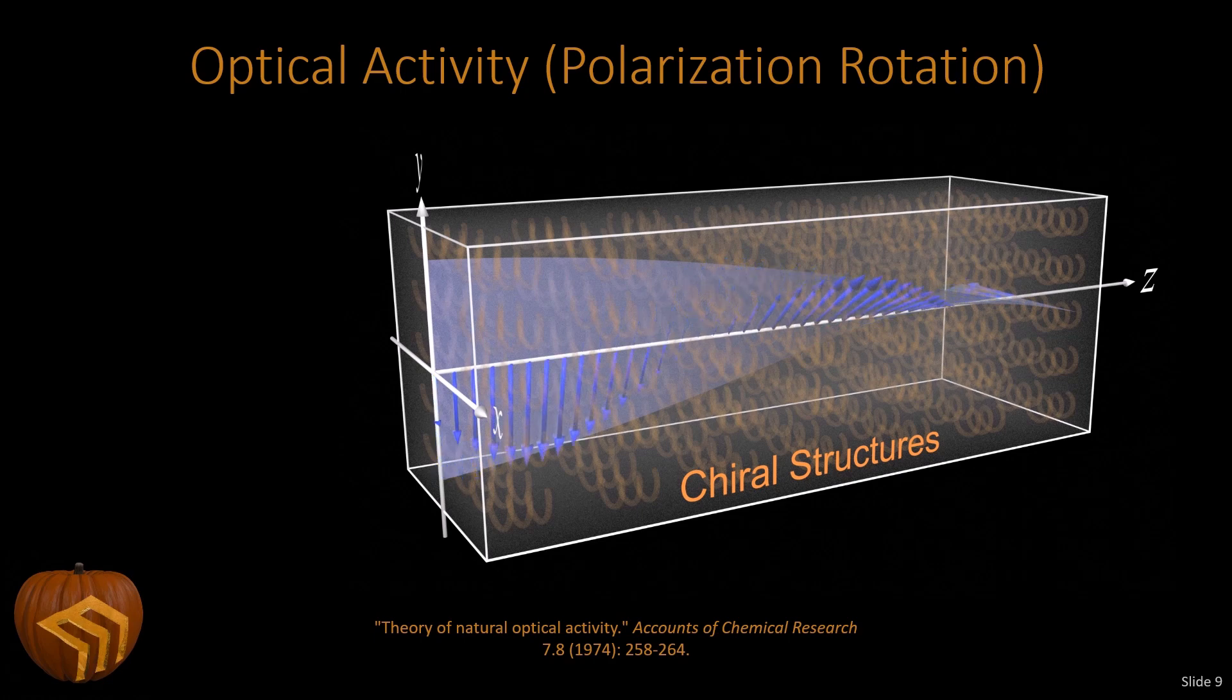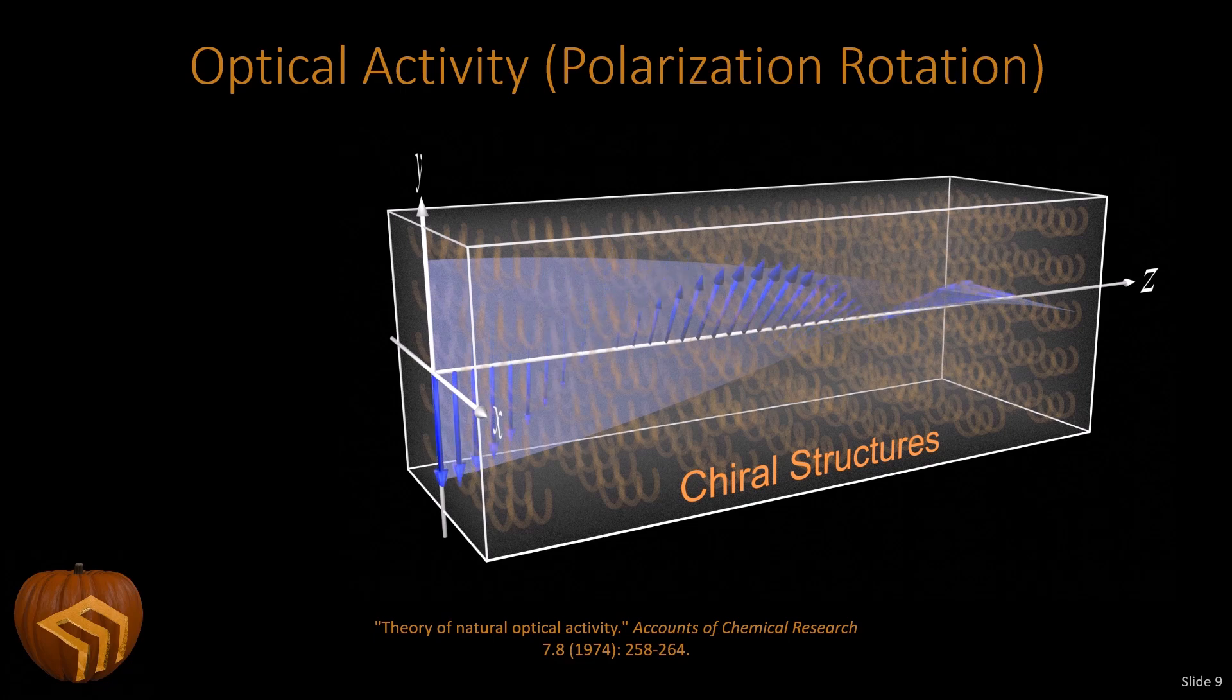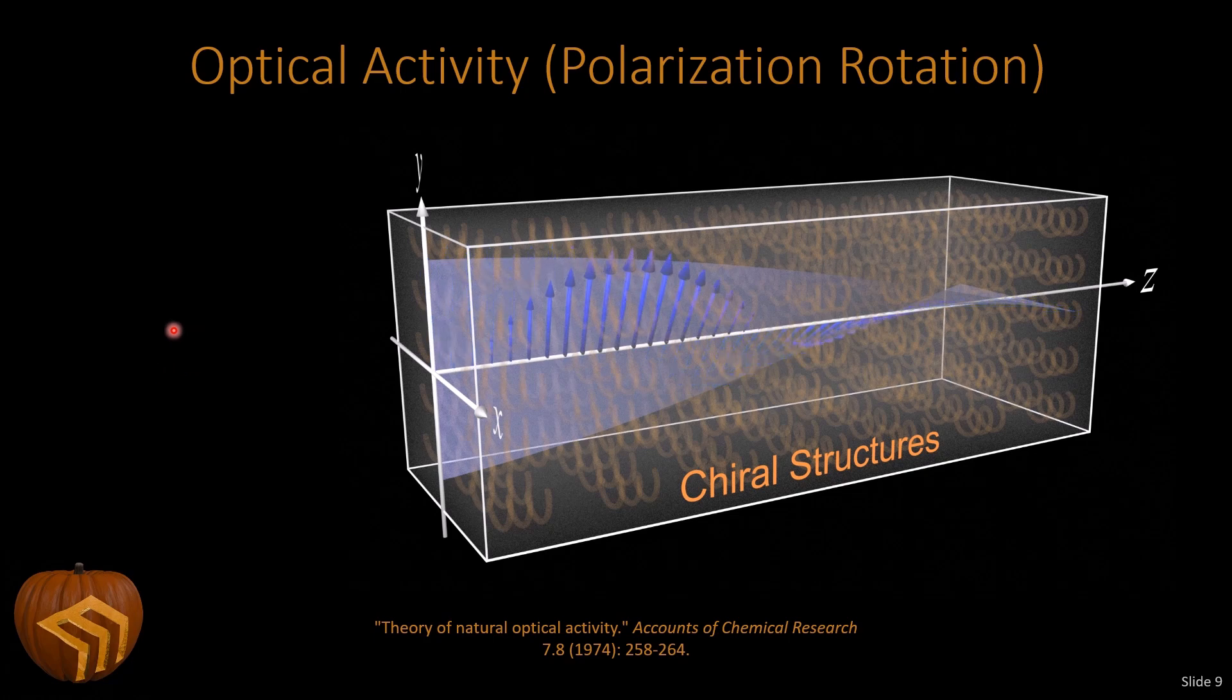Now something else I should mention, as this wave propagates, if something were to make that reflect and it would leave the lattice at the other side, this optical activity does not undo that rotation. In fact, it adds to it. And this is very special too. It's called being non-reciprocal. So when the wave reflects, it would exit this material on the left side here, and it would maintain whatever polarization it left with.